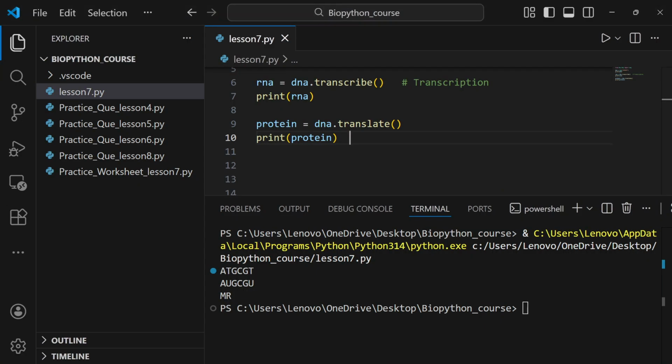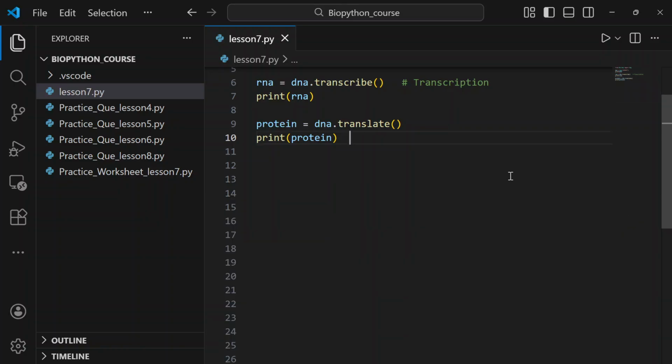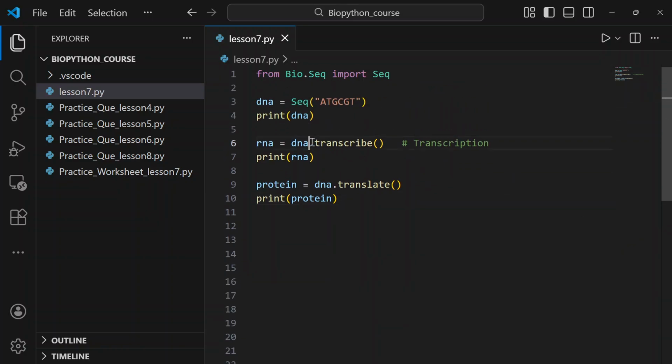Ananya, see here we are talking about these functions, right? We are talking about the transcribe function, we are talking about the translate function. So these functions are written inside the sequence class. So if we want to use these functions, we will have to import the sequence class. So we will have to write from Bio.Seq import Seq.